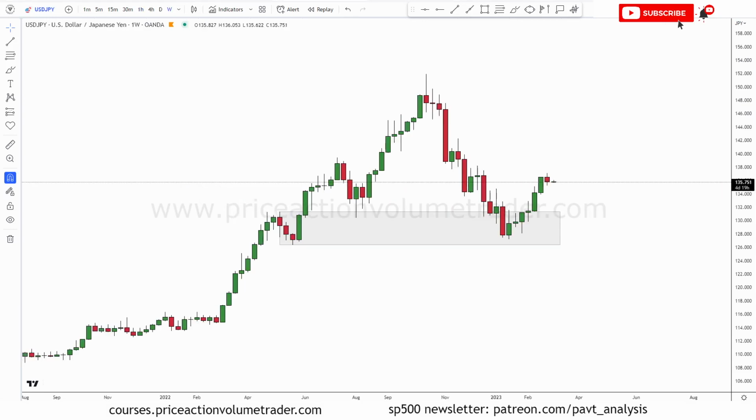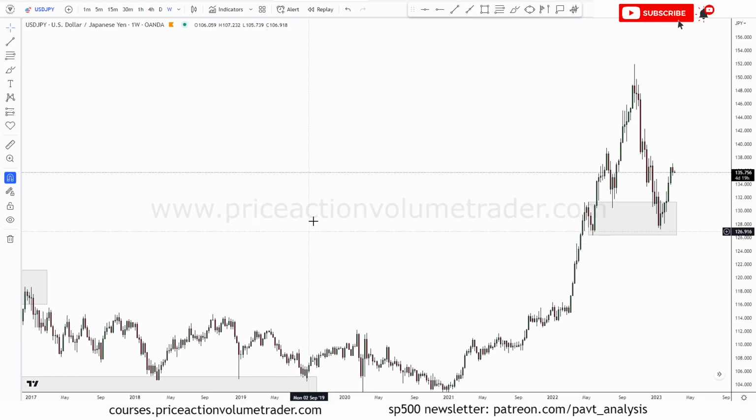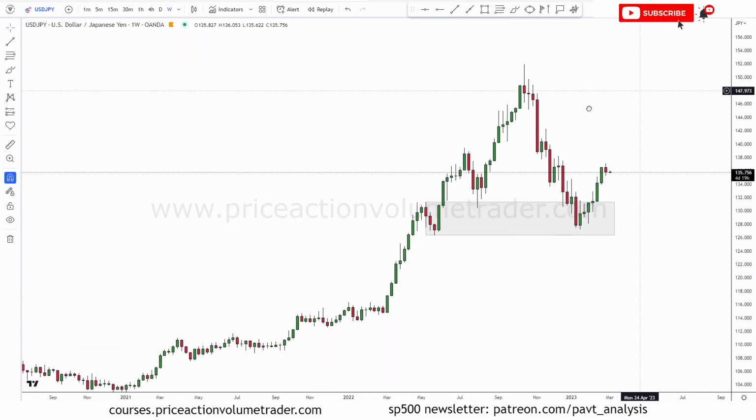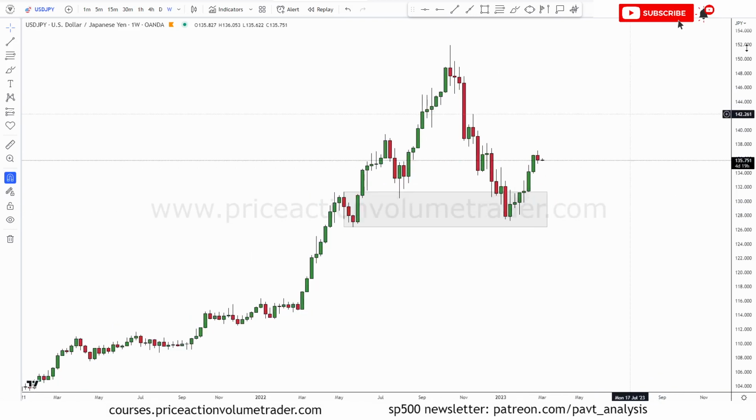Then if we go into Forex on the dollar yen, we have here a few examples on the weekly time frame. So this is a higher time frame. Again, this is an example of what I said: when we have a strong move, consolidation, and then we continue. You can see we moved up. Then we have 3 continuous weekly candles down before we break out on this one.